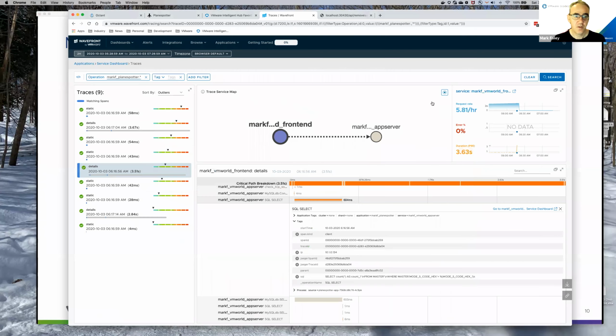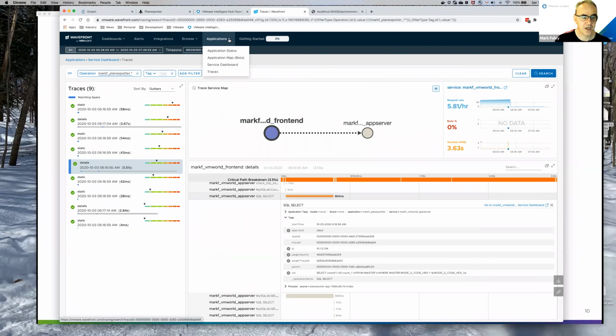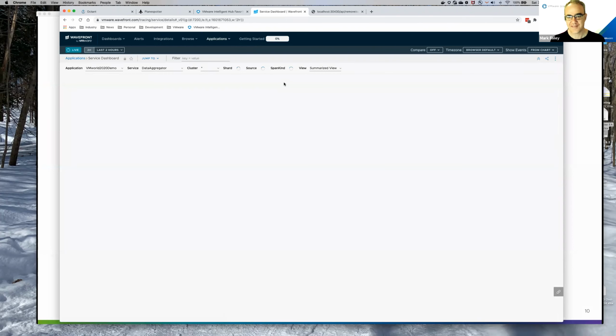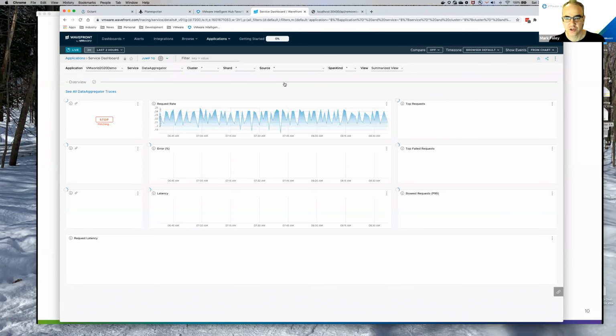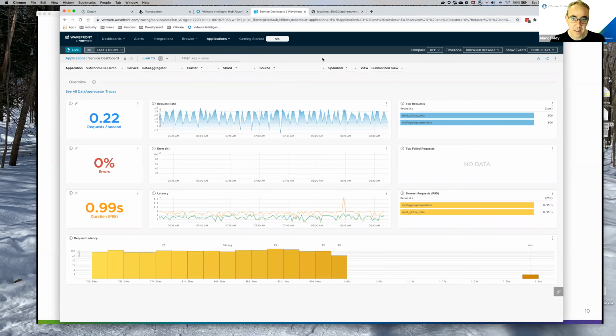So we go back into Tanzu Observability, and you'll notice this application area. This is where all of our trace data is available. One of the things we have is what we call a service dashboard. And the service dashboard is a first look at the metrics that are generated from this trace information. So what you see here is the service dashboard for the data aggregator service. And notice that we can further drill down, and if we've got multiple instances of that service, or we want to look at a particular span, or only look at errors, well, fine, we can do all that with these drop downs at the top. I just want a general purpose view.